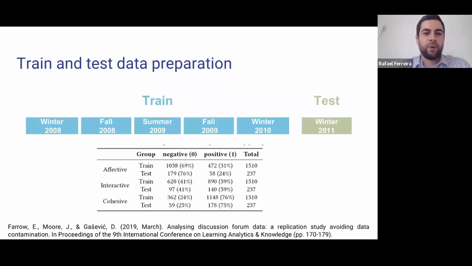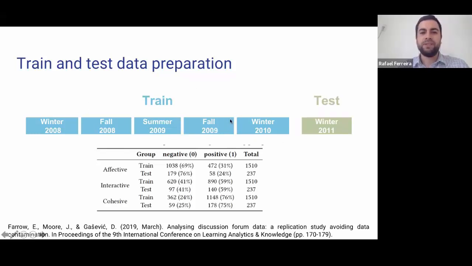With these 6 runs of the course, we divided our data into training and test, but we haven't divided the data just by the number of messages. We divided data by the courses themselves, so we left the last run of the course as test data, and then we divided the training data in 5 folds, one encompassing the messages for each of these runs. We did this to avoid data contamination in the analysis.